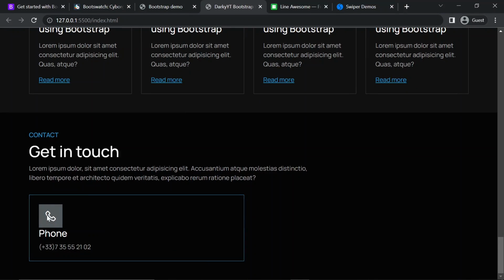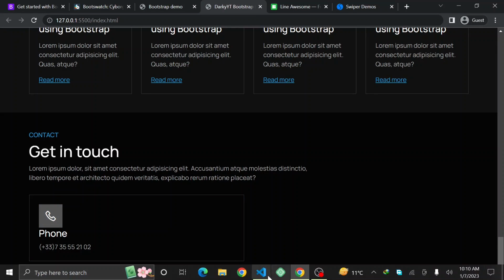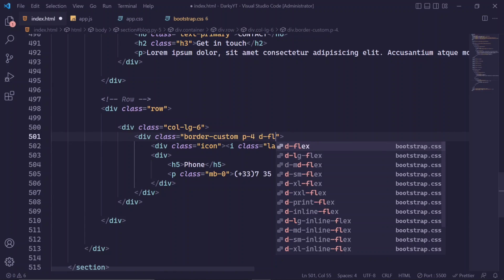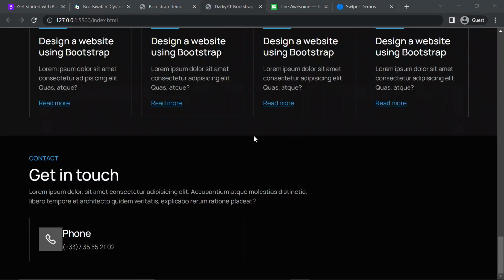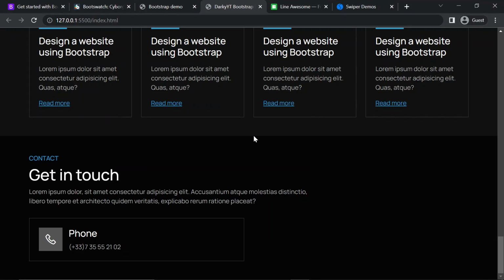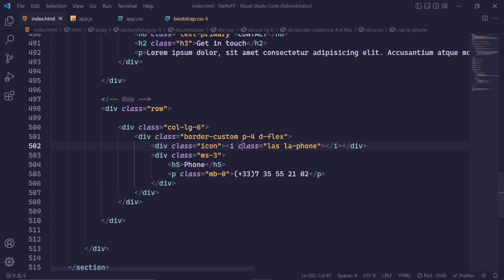Alright, so I want the icon to be on the left side and this information to be on the right side. So I'm going to select this div and set the display to flex. Alright, then I'm going to select the icon, this div. I'm going to give a margin left from the left side, let's say 3. Alright, looking great.